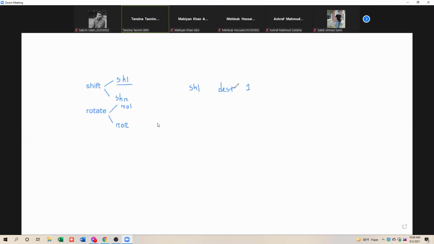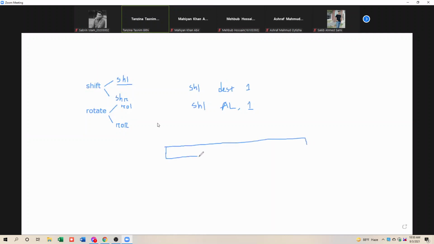SHL is the opcode, then the destination operand, and then the number of times this operation will be performed. So suppose you have taken an 8-bit register: SHL is the opcode, and now the register is AL, and you want to perform this operation one time. Okay, so AL is an 8-bit register.